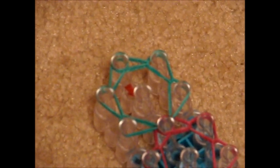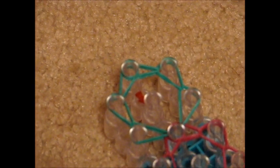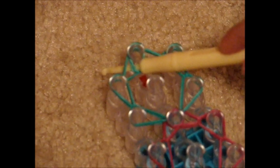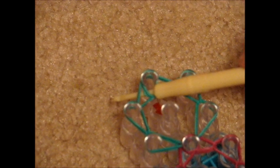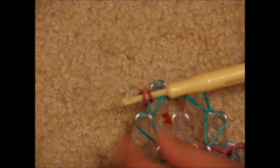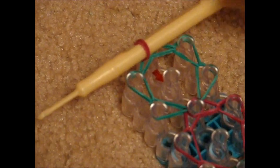This is what it should look like when you're done hooking. Go to the top peg in the middle row, stick your hook in and make sure it's in front of all the rubber bands, then stick it out to the side. Take whatever color rubber band you want — I'm using my maroon — put it on the hook. Pull the hook through and hold the bracelet on the other end, and put it on like that. Take the two rubber bands and pull them to the part of the hook that you hold on to so it doesn't fall off.